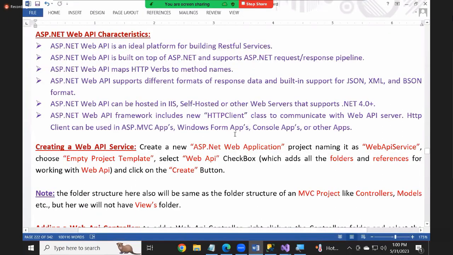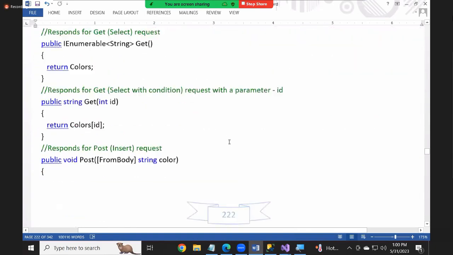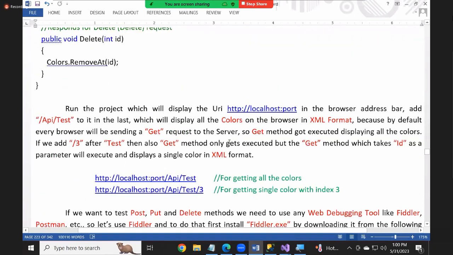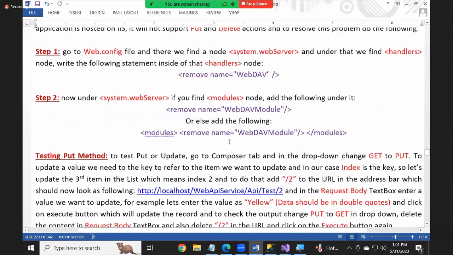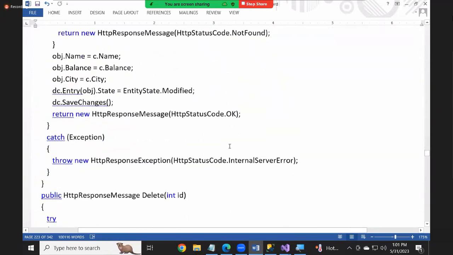And guys, with this, we have completely finished ASP.NET MVC 5. We are done with ASP.NET MVC 5. Actually, the MVC class is over up to here. But now we have the new thing. What is it? Core.